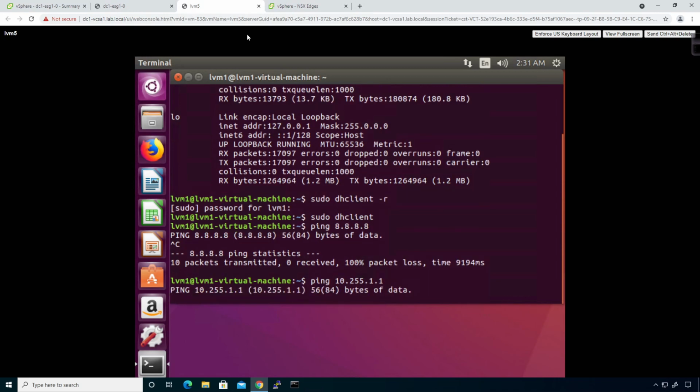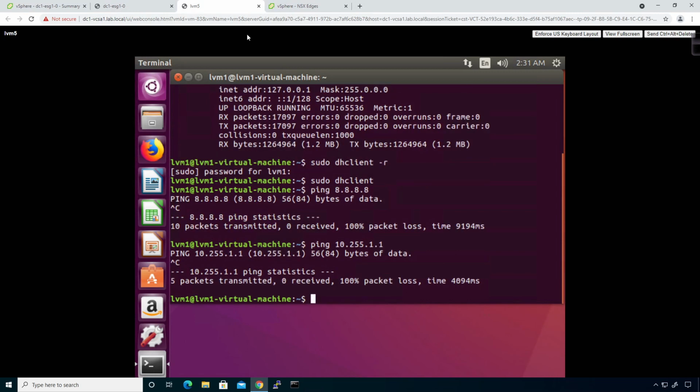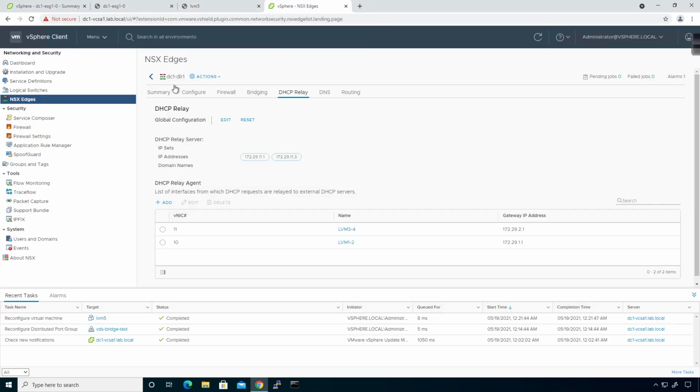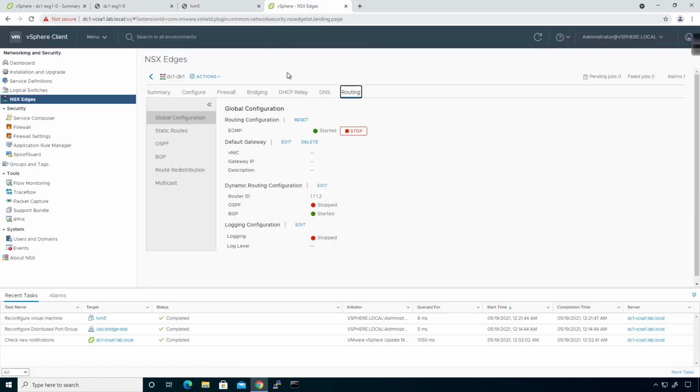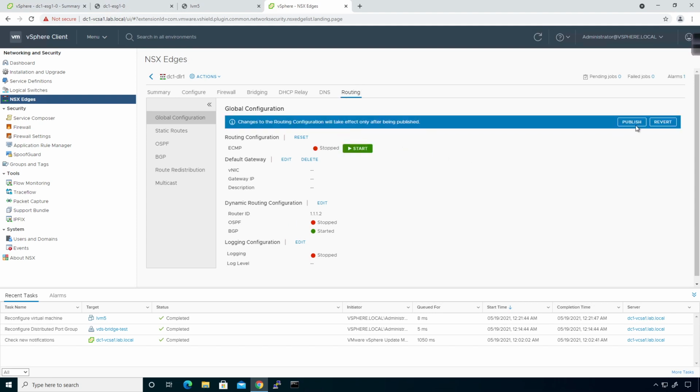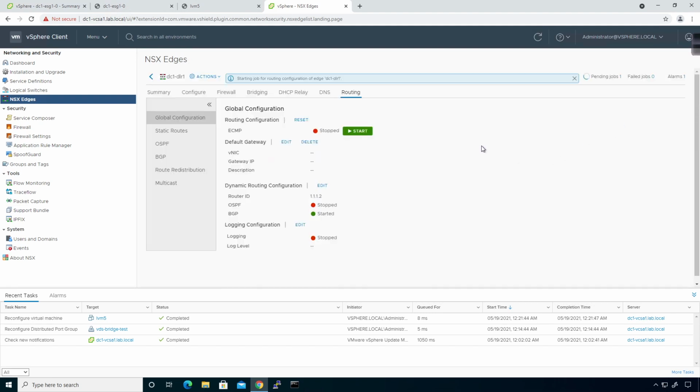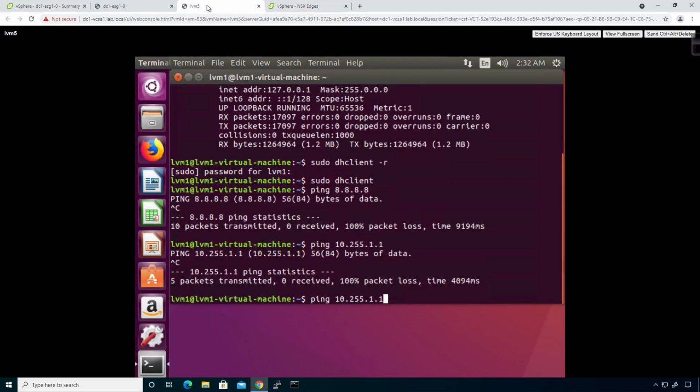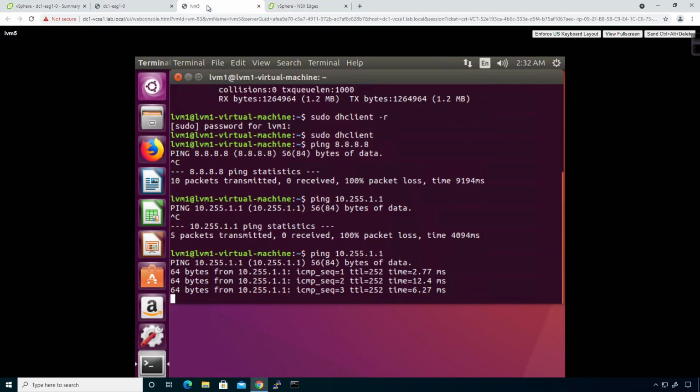I think I might have a problem with, oh, you know what? Yeah, this guy's an illogical switch. So let me go disable equal cost multipathing. I think that might have something to do with this. So on the DLR, on the routing tab, if we were to come over here and click on stop ECMP and publish that, we'll still have failover, we just won't use both links. So we'll be able to use one path towards ESG1, and if ESG1 fails, we'll be able to fail over to ESG2. Let me try that one more time. There we go. That's kind of what I figured.